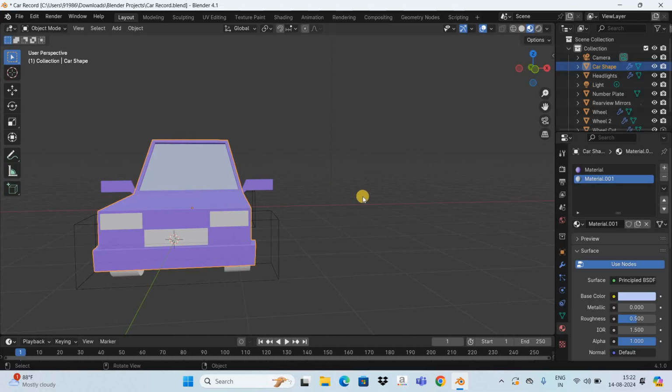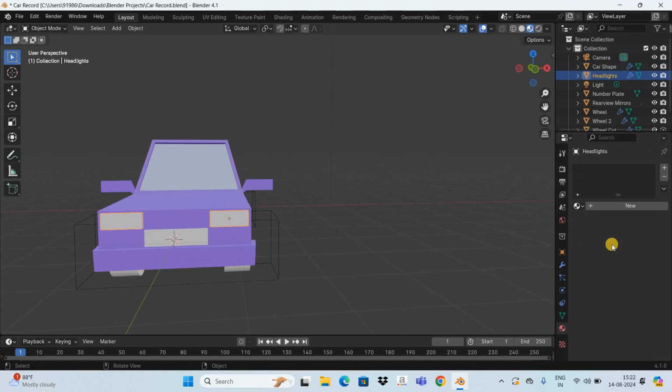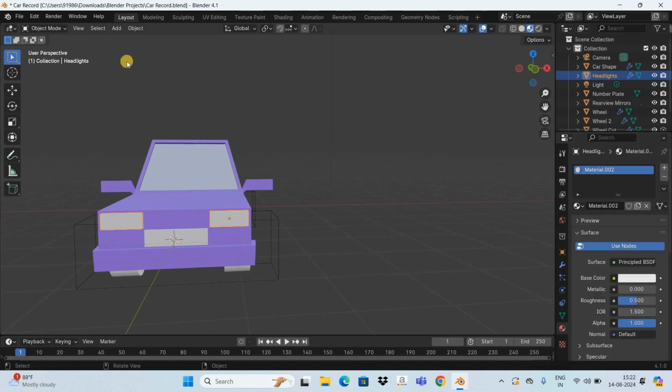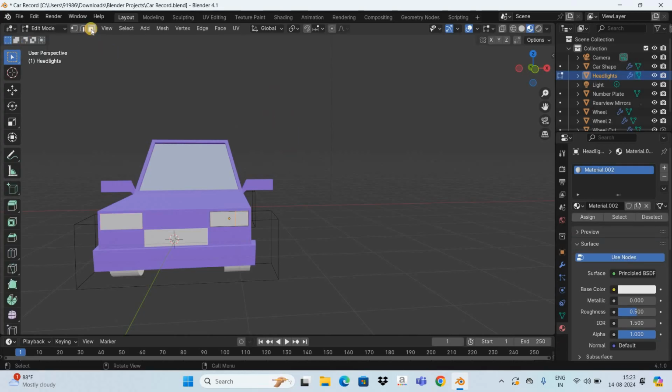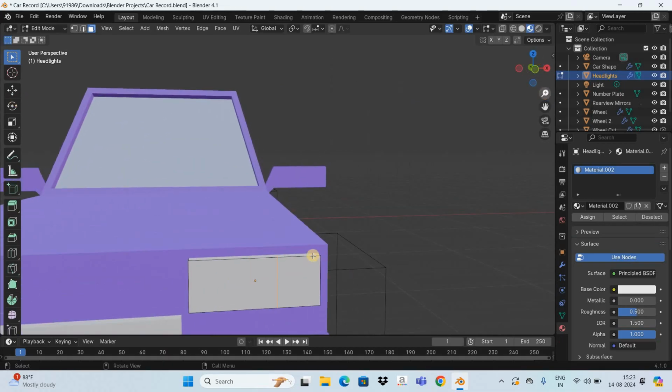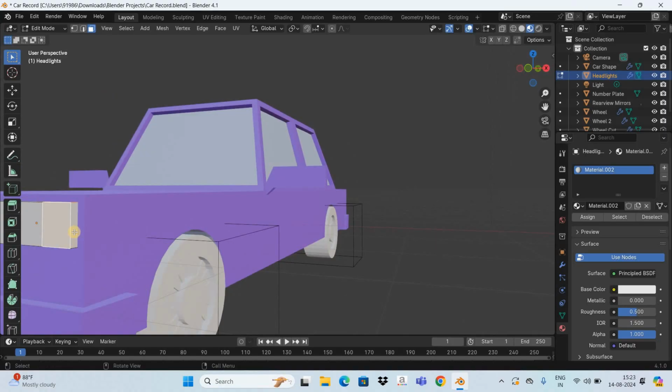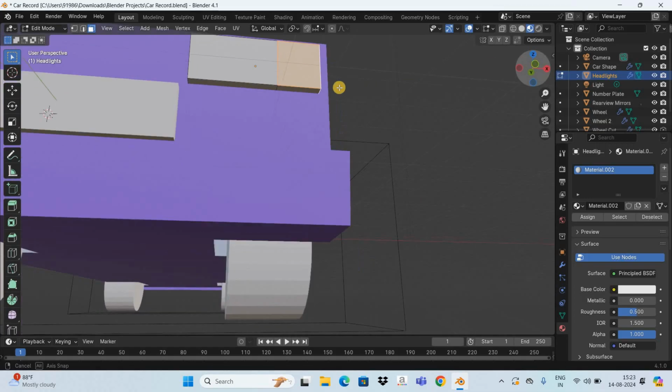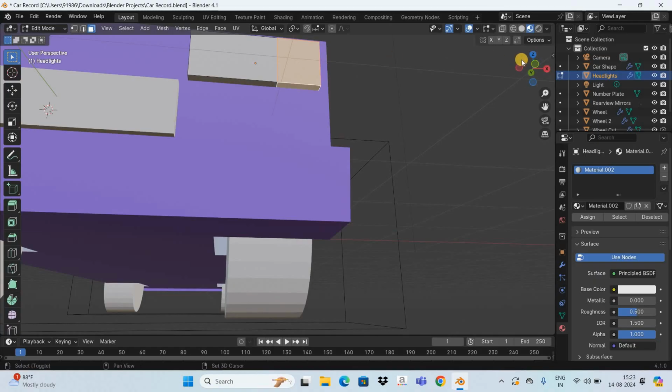So select the headlights, and now click on the new button inside the material tab, and now go to the edit mode, and make sure the face selection mode is selected, and you need to select the face of the right hand side of the section. So let me select the faces of the right hand side of the section of the headlight.